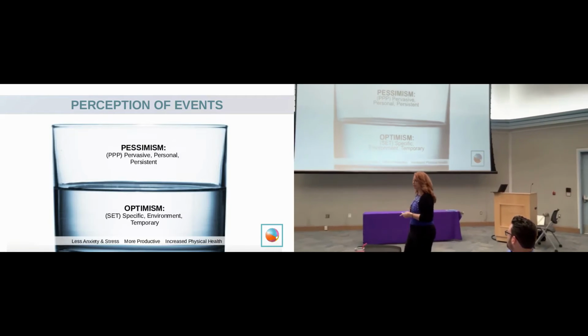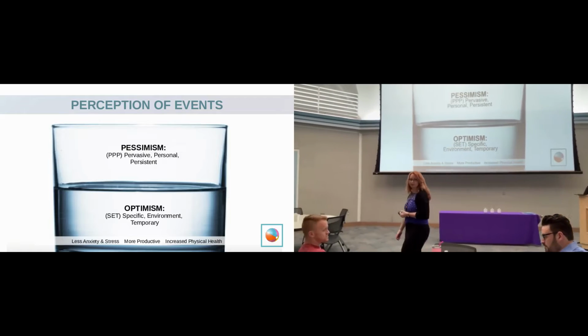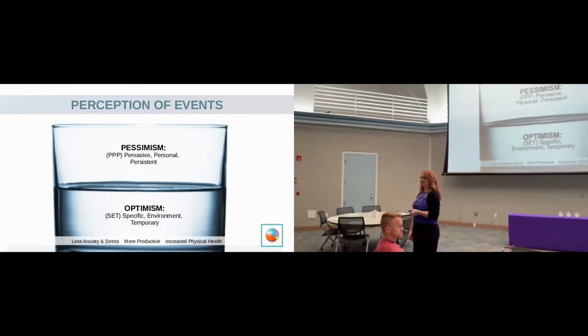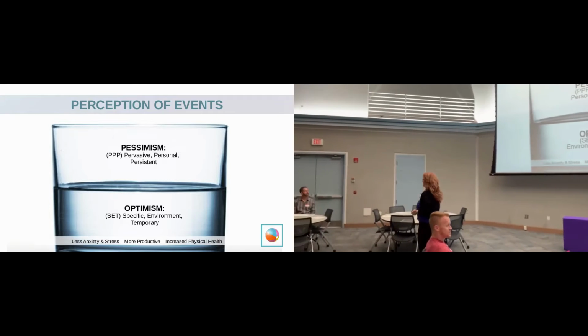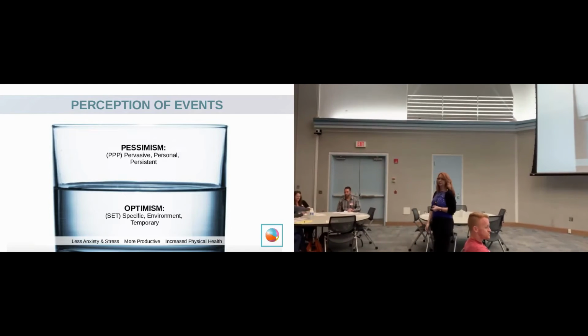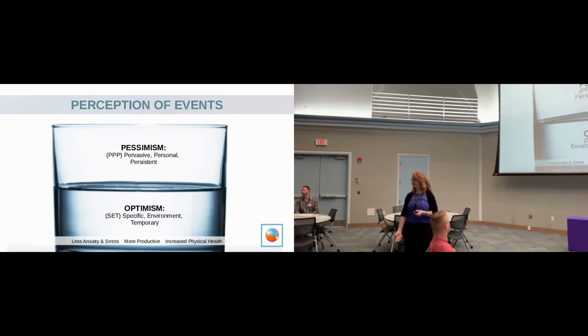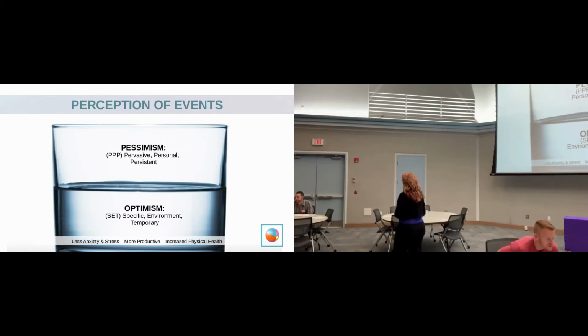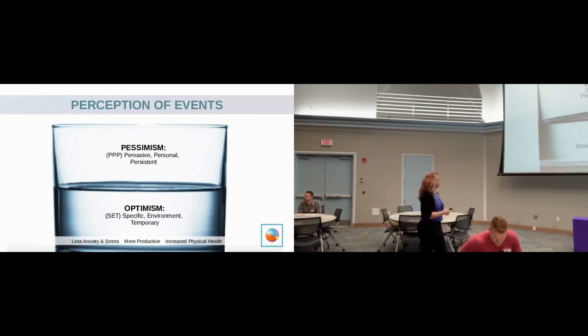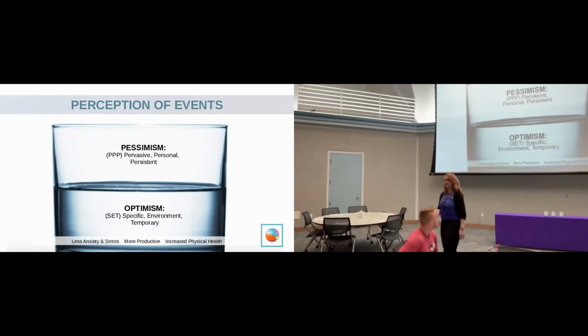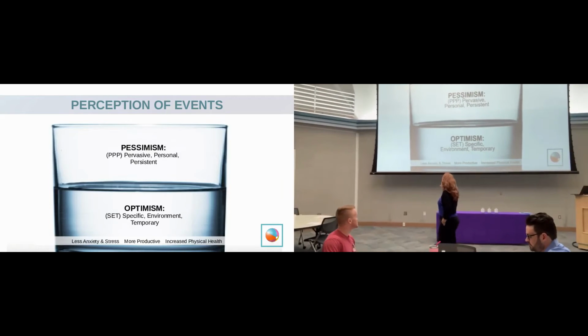So you guys have a couple of cards in your little boxes. Don't eat the strawberries yet. That's a surprise for later on. So there's a yellow index card. Everybody has a slightly different one, and the yellow index card is a really bad negative event that has happened to your table. And then there's a motivator card that is a really good event. And what I want you guys to do is think about how you would be specific, use the environment, and have it be temporary to be an optimist.